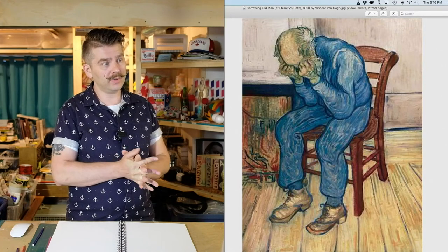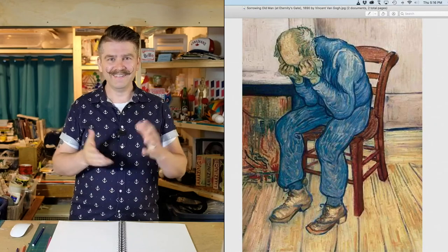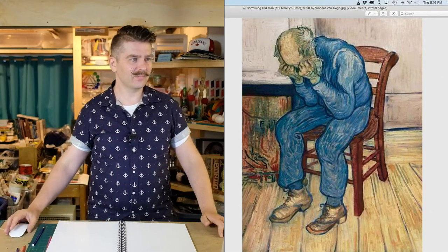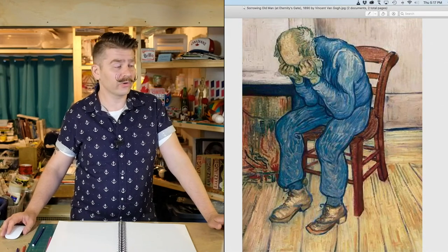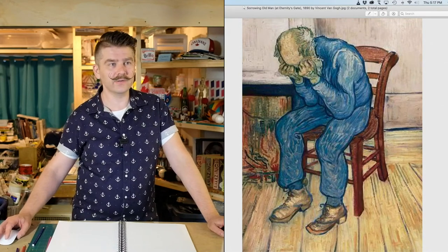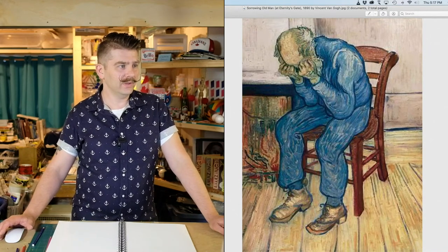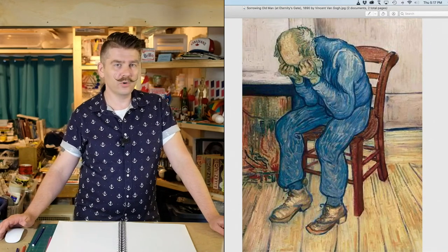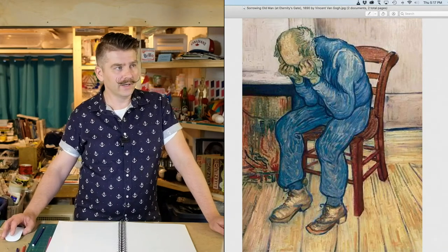It's a beautiful painting, but I did think it might be a little bit dark. The idea of making a picture of this old man who seems like possibly, I don't know the story behind it, but like in ruins, like he's just blown his family's fortune on, I don't know, some poker game or something, or somebody died or whatever.